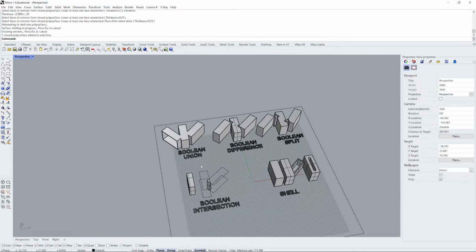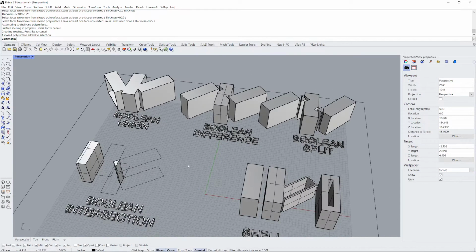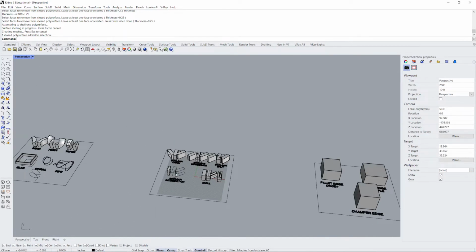Really good one. Really powerful command. But it requires things to work a certain way, and if they don't work, then they don't work. So then you'll have to find a different way to do it. So that's all the Boolean operations, but all of those buttons were in here. So the shell is this one on the top right, split, intersection. There's a whole lot more that are probably used a lot less commonly by me at least, but they're all really great and worth checking out.